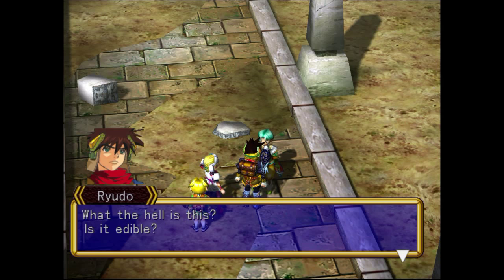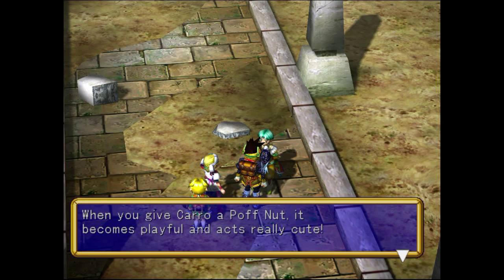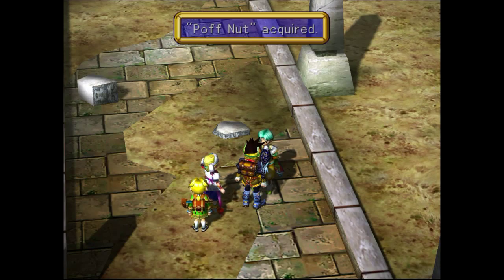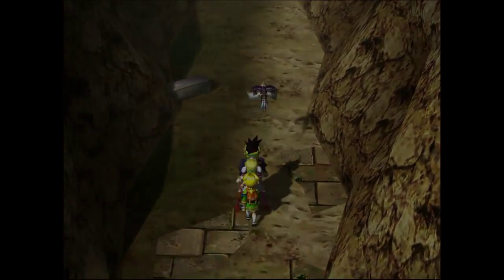What the hell is this? Is it edible? You can't eat that nut, it's a Poff Nut. It attracts an animal called Karo. When you give Karo a Poff Nut, it becomes playful and acts really cute. Great, last time I heard that, I found myself stuck with Sky. If you really want me to have it, thanks. So we got the Poff Nut. It's kind of hard to see the difference between commas and periods on my screen.